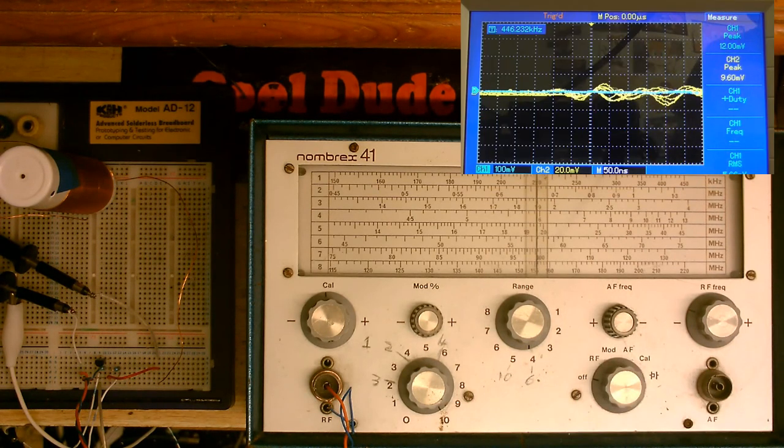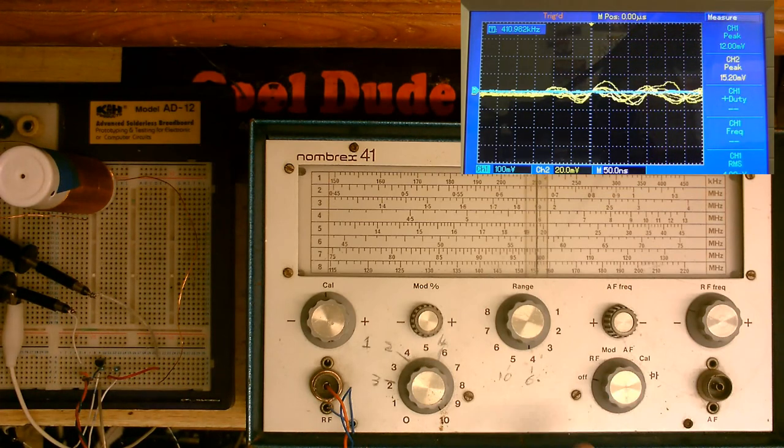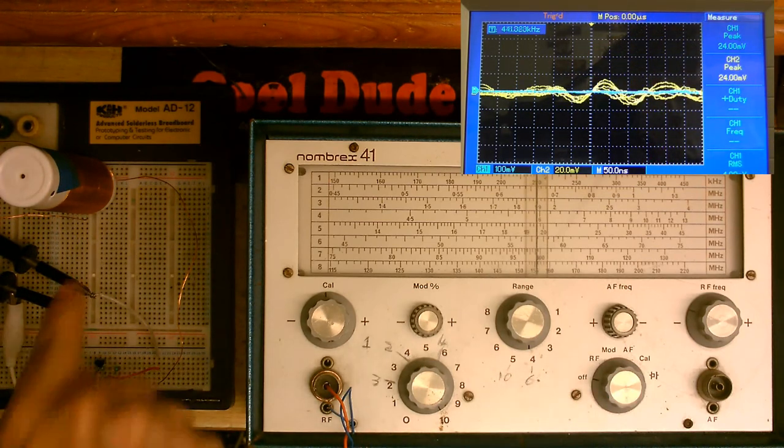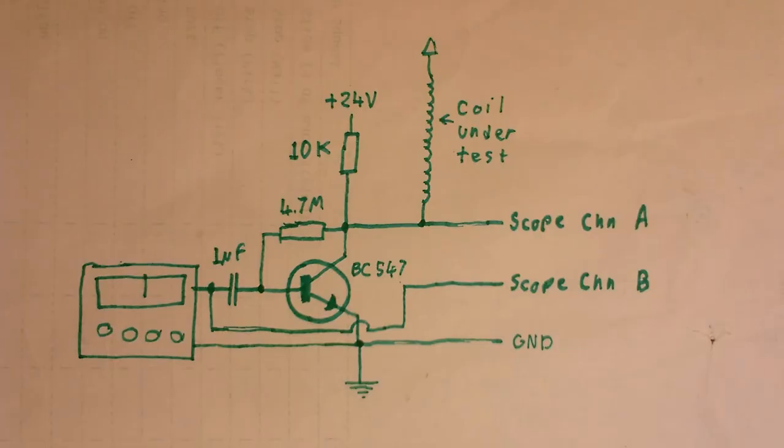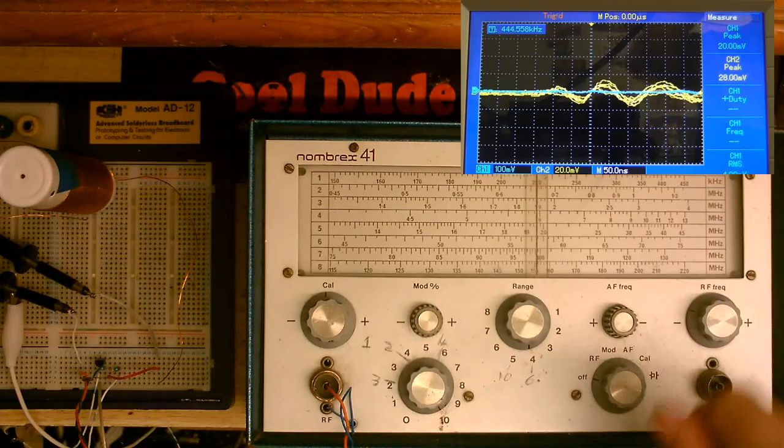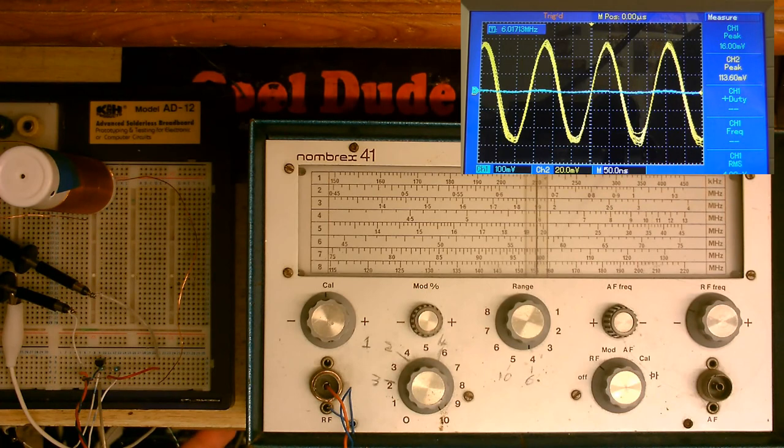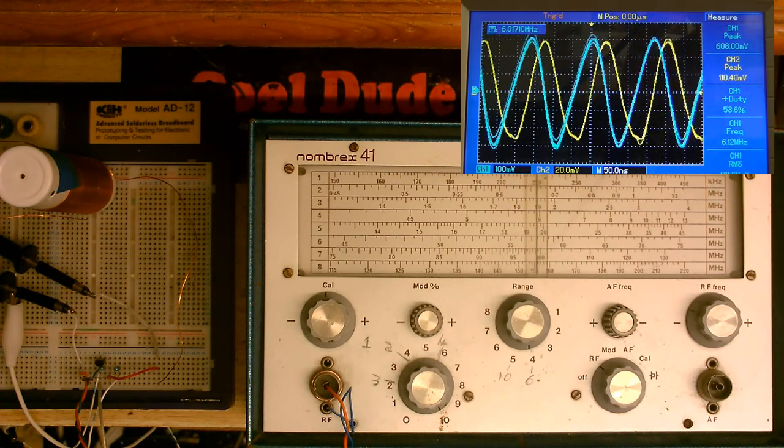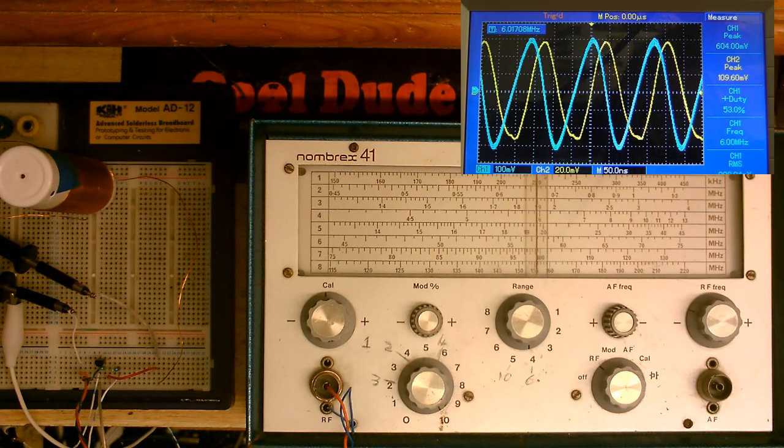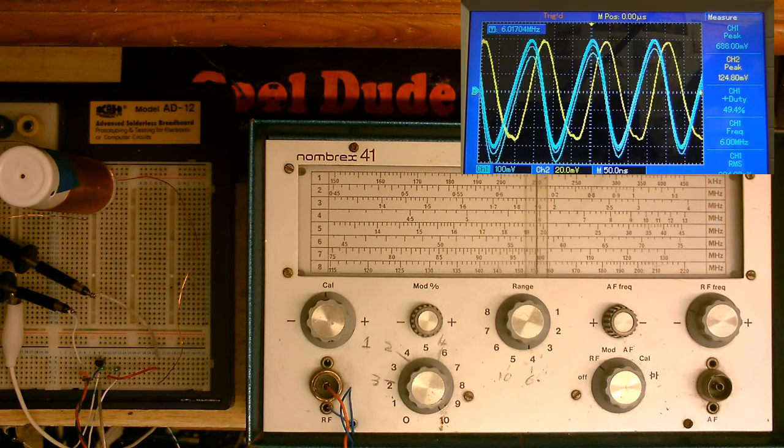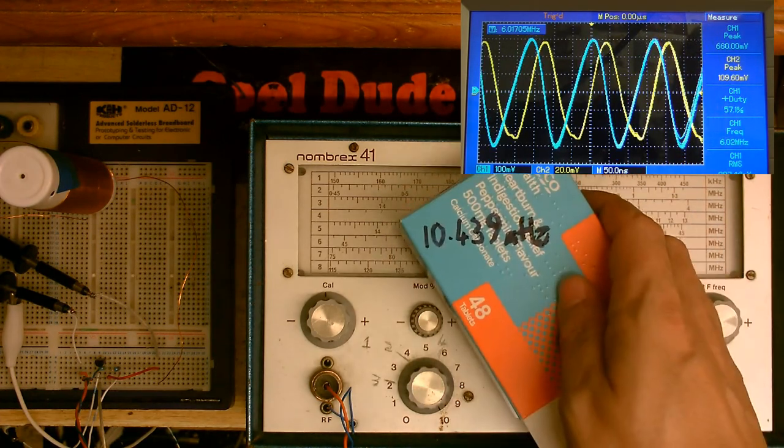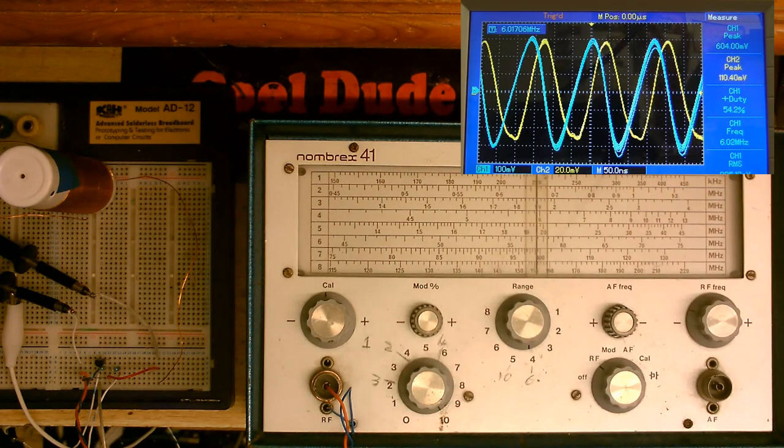On the oscilloscope you can see two traces. The yellow trace is coming straight out of this and the blue trace is on the coil itself. Turn that on. Oh yeah, better turn the amplifier on as well. According to the scope, we're at about 6.017 MHz. And according to my scope, 10.439 MHz is the frequency that my circuit runs at.